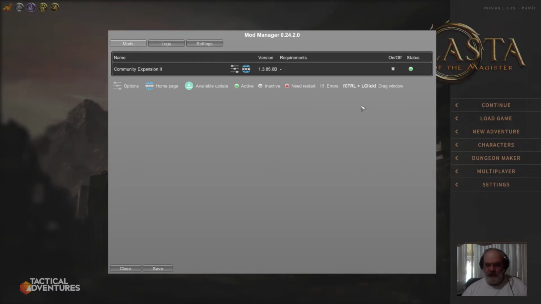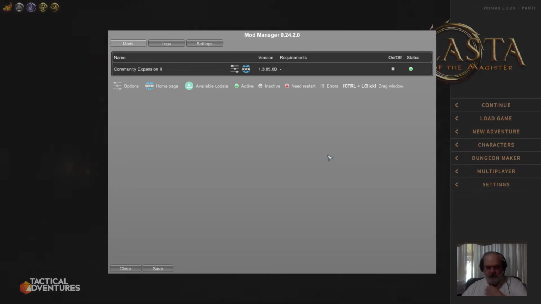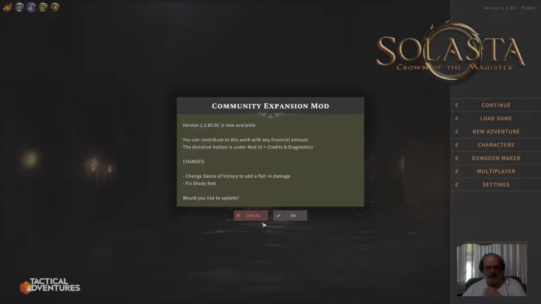As you can see, I've got Solasta back up today. We are going to start a playthrough on Solasta. When I did the video on the community expansion mod, I just rushed through and created a monk. I really didn't pay a lot of attention to what I was doing. One of the commenters asked me to go ahead and play it for a month. Well, I had already deleted that particular character.